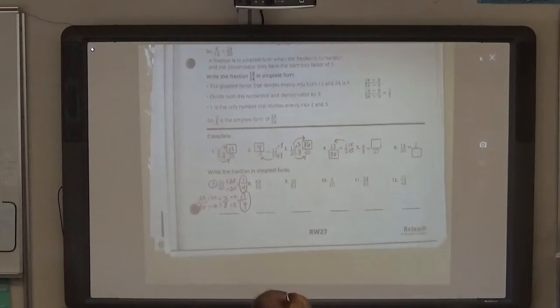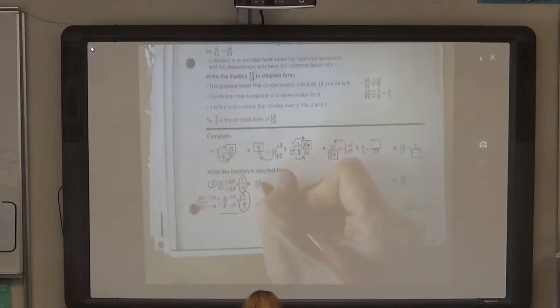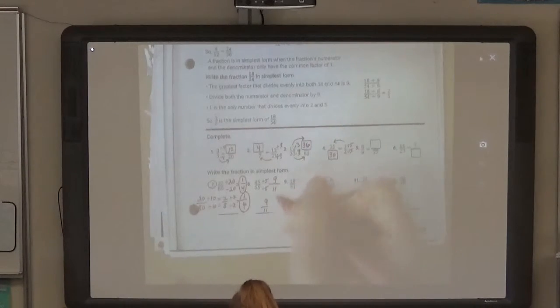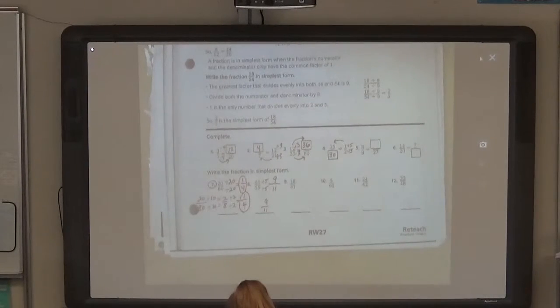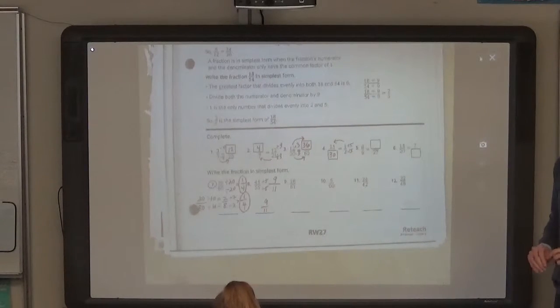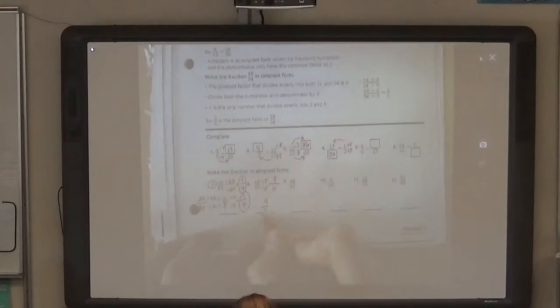Okay? How about this one? What do both of these numbers end in? 5, right? Yeah. So we know that they're both divisible by 5. We're using the divisibility rules. What's 45 divided by 5? Bella? 9. What's 55 divided by 5? Maya? 11. Now, 9/11. How do you know if that's simplest form? There's a couple things that we want to look for. Maya? Well, nothing goes into 11 except one of them. Yeah, that's it. 11 is prime. 11 is a prime number.